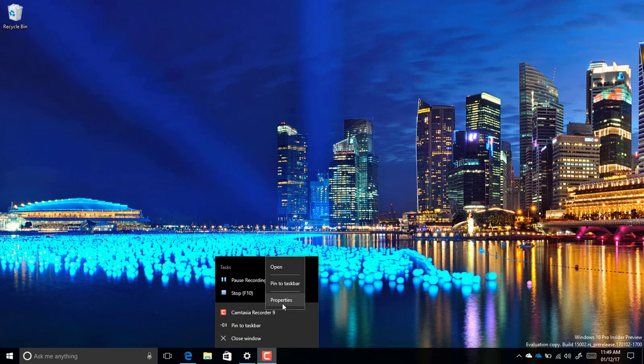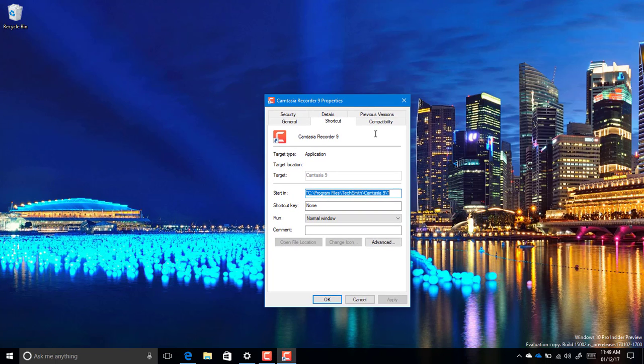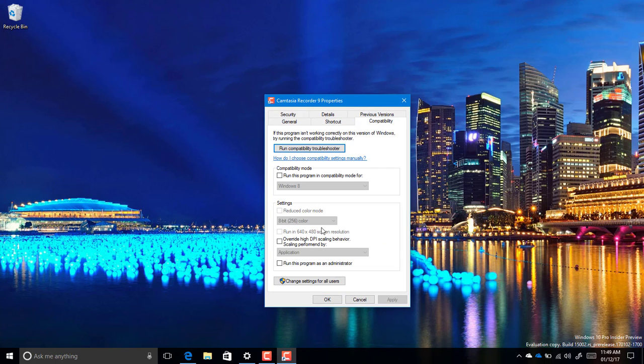And also, in addition to that, Microsoft is adding a new system enhanced setting that I'm going to show you. So let me see if I can access it right here. If I go to properties of an app and go to compatibility, we have a new option to override the high DPI scaling behavior, scaling performed by. You can enable that, and now we have a new system enhanced option, which will make those apps look crisper, and they will look better on high resolution displays. So if you have old apps that don't look good, this setting will help you to improve that on the Windows 10 Creators Update. So I'm going to cancel that for now.